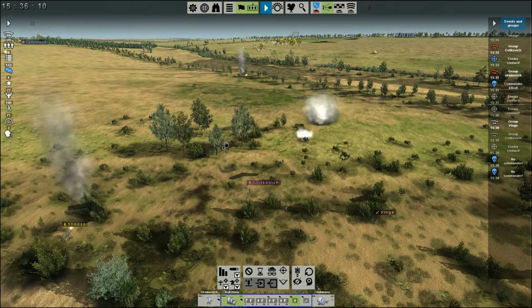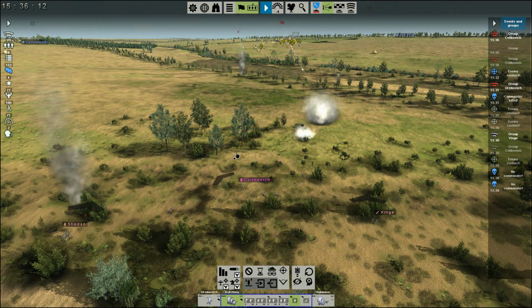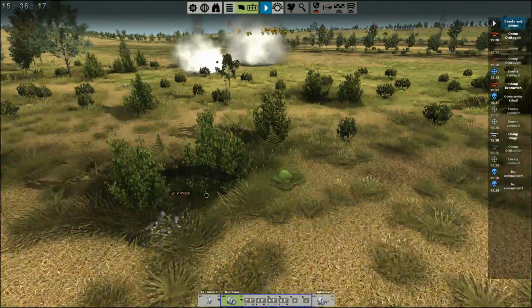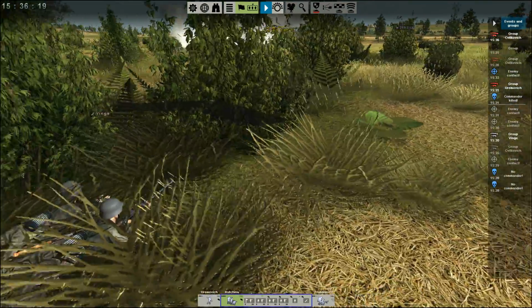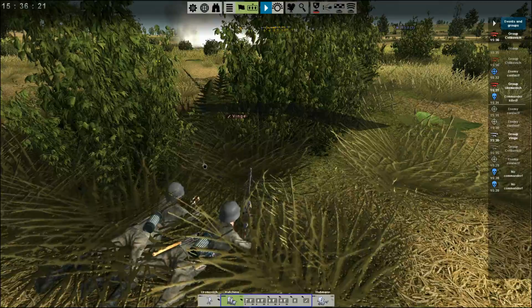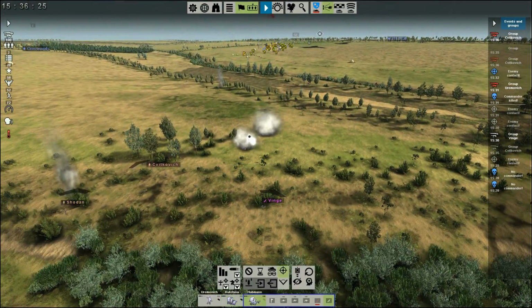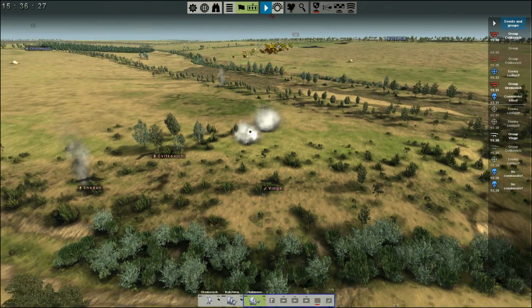Alright, Shitovic. I'm going to go ahead and actually set up a defensive line right over here, guys, in this wooded area as well. And Vinga is getting some great shots off. As you can see, this position for a machine gun is so good. I mean, he's got cover in the bushes. He's got his spotter next to him. He's going to be able to get a lot of kills here. And I hope we can assist him in that endeavor.